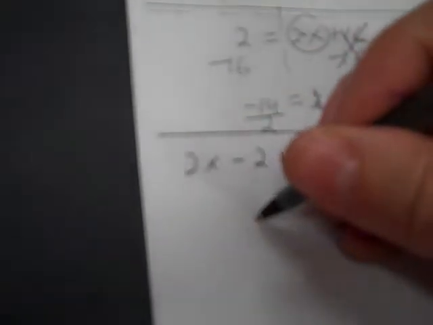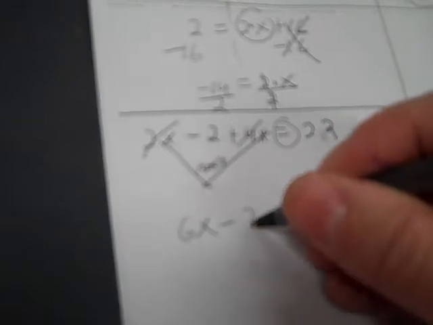Okay, next one. 2x variables, but this time they're on the same side. That's the V, okay? You're adding. You simply just take 2 plus 4. That's 6x. Then I have minus 2 equals 22. Dot circle, make the wall, plus minus, times divide.